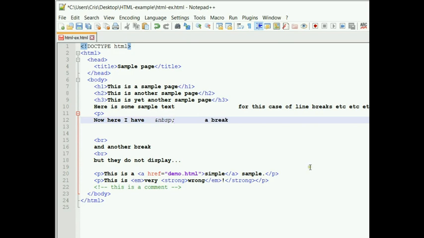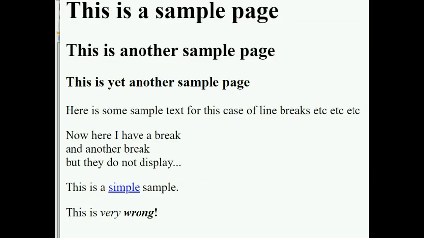The NBSP indicates that I want a non-breaking space rendered there. And of course, I can replicate this as many times as I want. And if I do that, then refreshing this page now has multiple spaces shown over there.